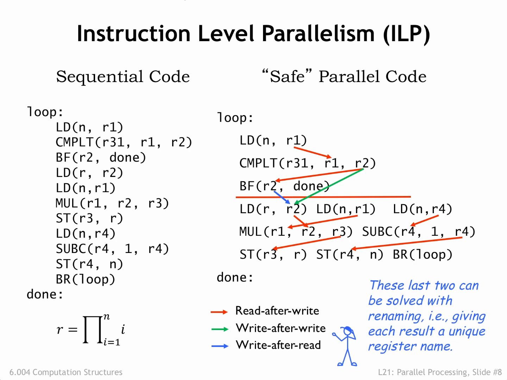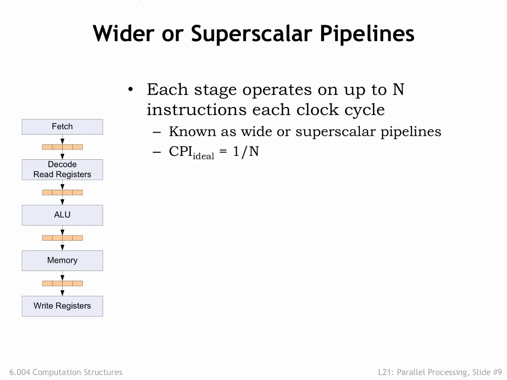Write-after-write and write-after-read constraints can be eliminated if we give each instruction result a unique register name. This can actually be done relatively easily by the hardware using a generous supply of temporary registers. The use of temporary registers also makes it easy to discard results of instructions executed before we know the outcomes of branches. In this example, the potential concurrency was actually pretty good for the instructions following the BF. To take advantage of this potential concurrency, we'll need to modify the pipeline to execute some number N of instructions in parallel. If we can sustain that rate of execution, CPI ideal would then be 1 over N, since we'd complete the execution of N instructions in each clock cycle.